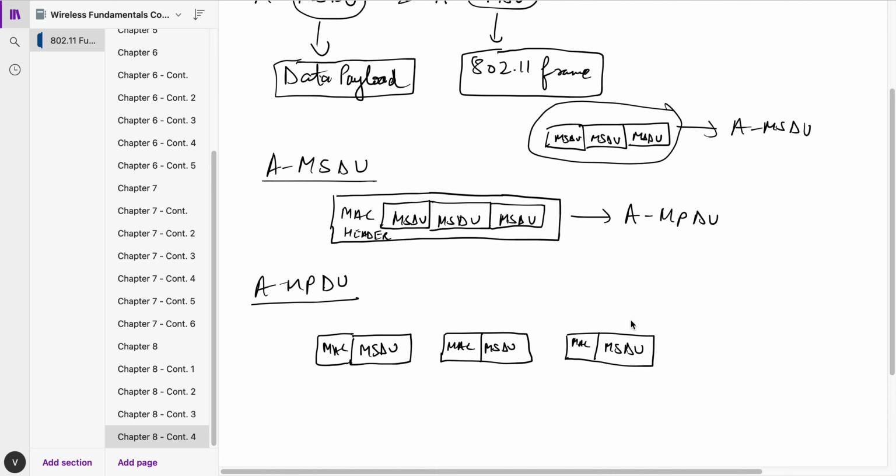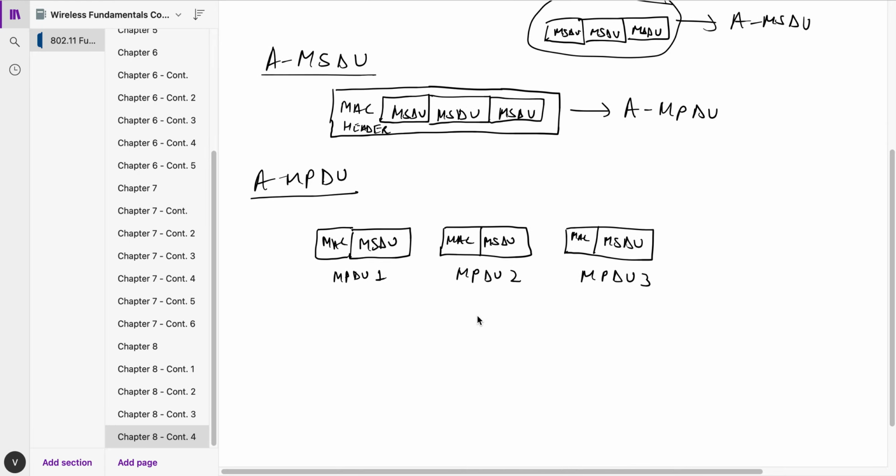So let me label them: MPDU1, MPDU2, MPDU3.